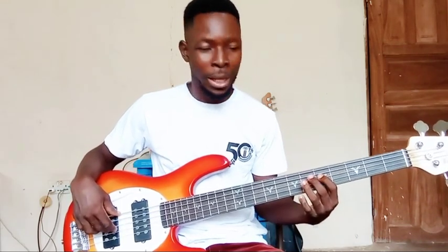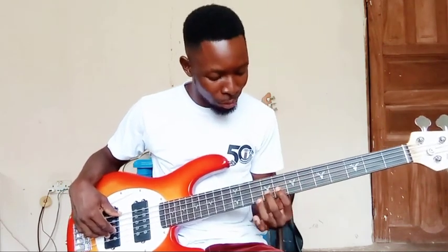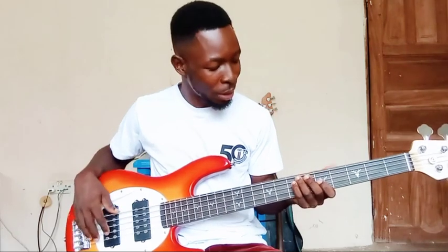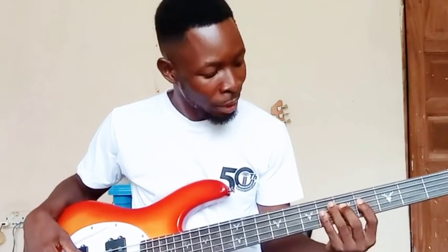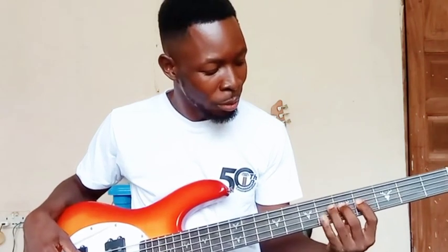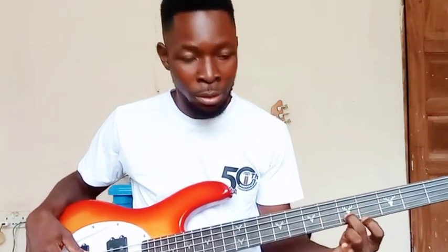Then the third one is something like you do it somewhere. Yeah, so those are the three ways you can use the vibratos. Now the first one is just by playing your string and you move it up and down, okay, anywhere at all. Then you can do it on any finger.